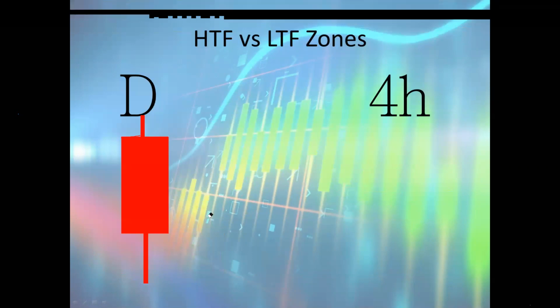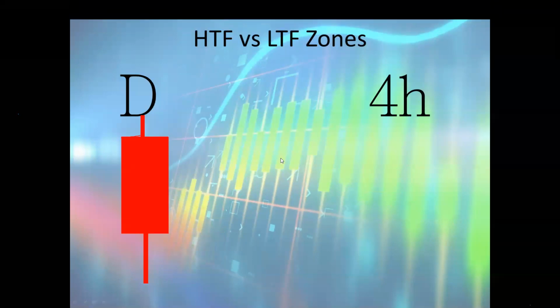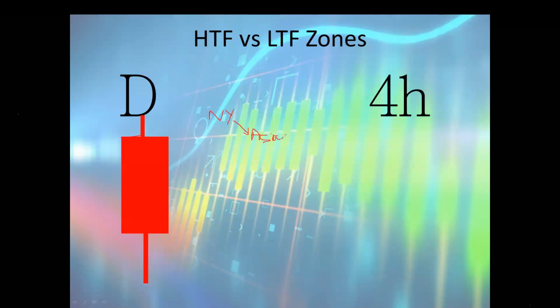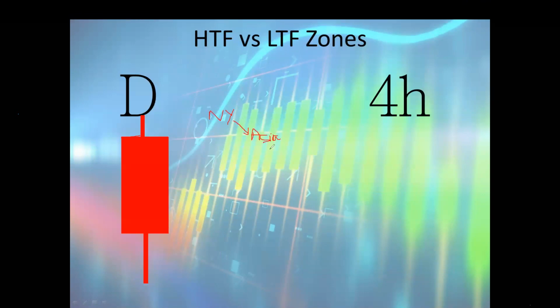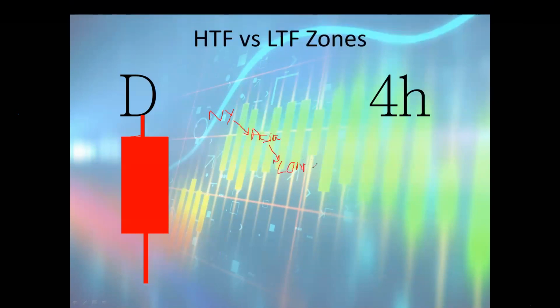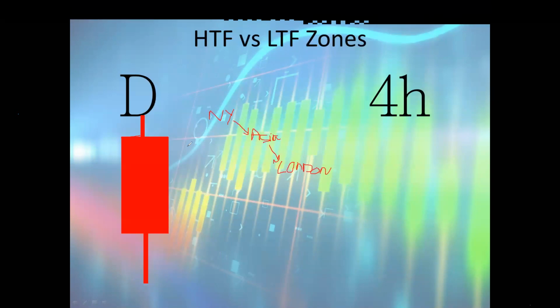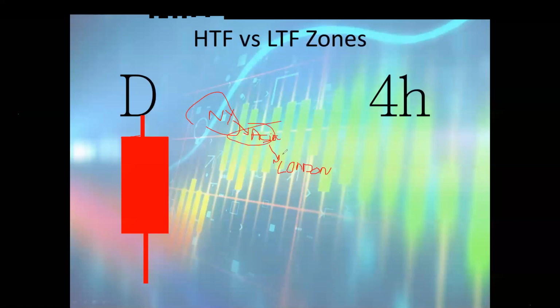Basically, let's say that you have the daily candle, right? So now the daily candle is going to start to move a lot in, let's say, the New York session, right? And then it's going to start to die down, and then it's going to start to move back in the Asian session, right? Let's just disregard when the daily candle opens and closes. This is just for simplicity. And then it's going to start to die down, and then it's going to start to move in the London session. So now there are intervals when the daily candle is going to have some volume, right? New York, Asia, and London, right?